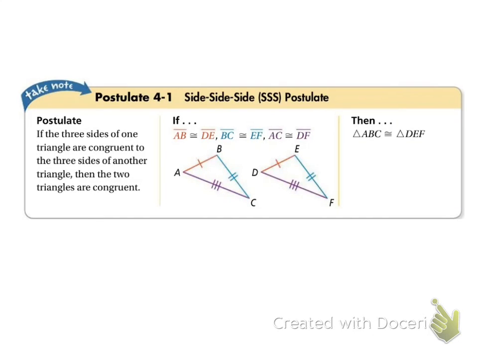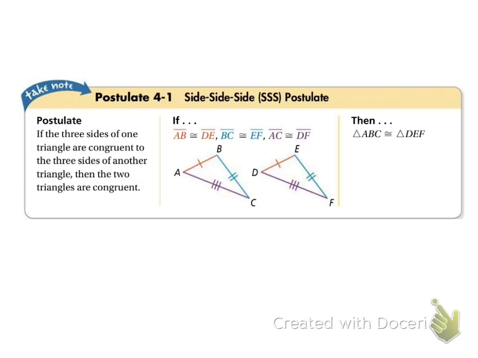Okay, this is 4.2 of geometry. So we've talked about congruent triangles and how we need to have all the sides congruent and all the angles congruent, and then the triangles are congruent. That's still true, but it turns out that there are a few ways that if we know a few key pieces, we know that the triangles are congruent.